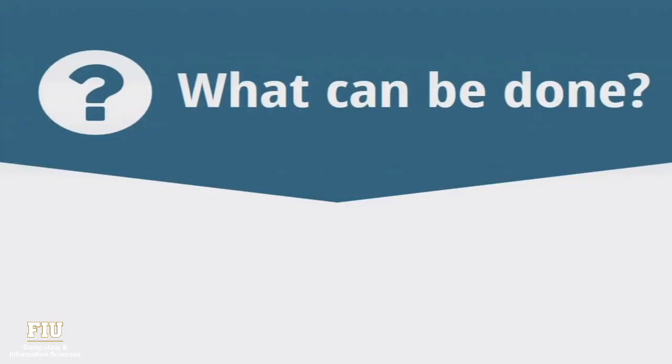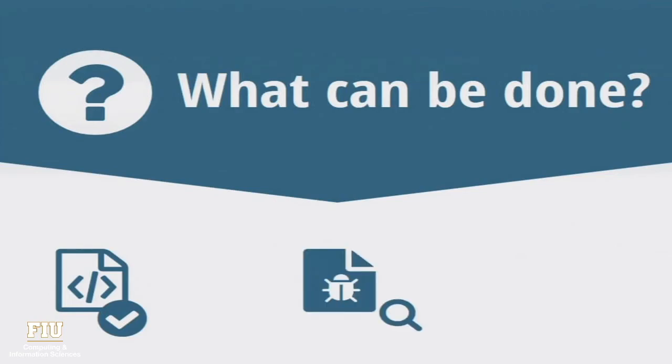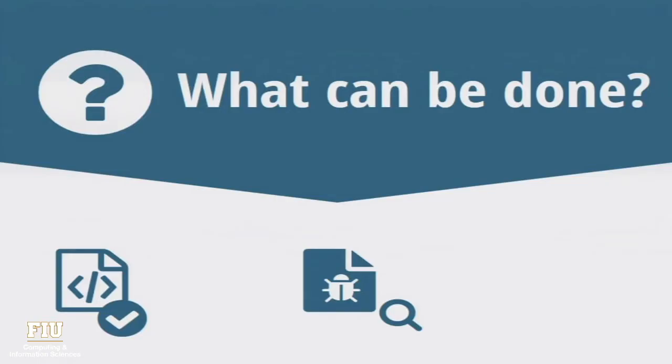So then the question is, what can be done, right? Obviously we can write secure code, and also make sure that we are writing formally verified code. Next, we can build tools to find bugs and vulnerabilities in those codes prior to deployment, before we deploy those implementations. And later, after deployment, we can apply some runtime monitoring techniques to make sure that the implementations we deployed are doing what they are supposed to do.